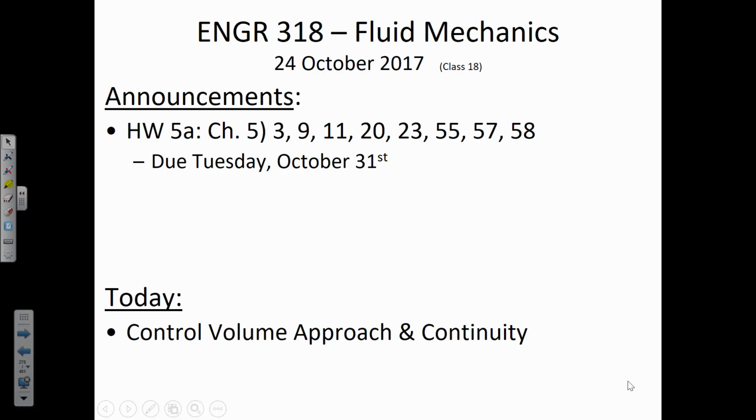Okay, so we're in Chapter 5 now, and in a way you've already been introduced to the main idea of Chapter 5. When we were working with the Venturi meter last week in the lab, you had to apply the principles of continuity in order to find the velocity of the water through the nozzle. In fact, we did that the week before that with the flow visualization, because you knew that there was a certain tube that had a 1 centimeter diameter and went through the process of finding the velocity in the tube in order to find the Reynolds number. So Chapter 5 should seem very familiar to you as we go through it.